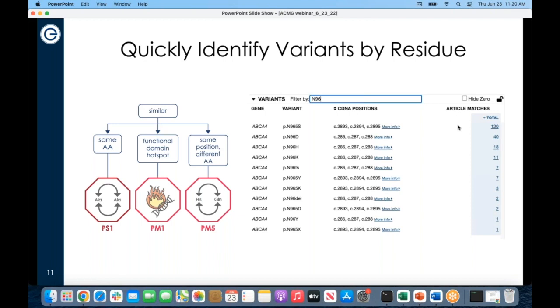And in this use case, one can utilize this evidence for applying PS1 or PM5, if there's evidence of another variant that's pathogenic at the same position, or additionally for hotspots, the PM1 classification criteria.